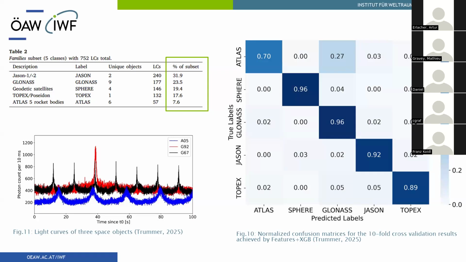If the machine learning model makes mistakes, are the mistakes sensible? Do they make sense to us, or does something completely unexpected happen? So in this case, I would argue the mistake makes sense because Atlas is a minority class, and the light curve for Atlas also looks very similar to the GLONASS class. So this mistake happening here is unfortunate, but it does make sense within the task. I would be more worried if I cannot find out why the machine learning model is making the mistakes.